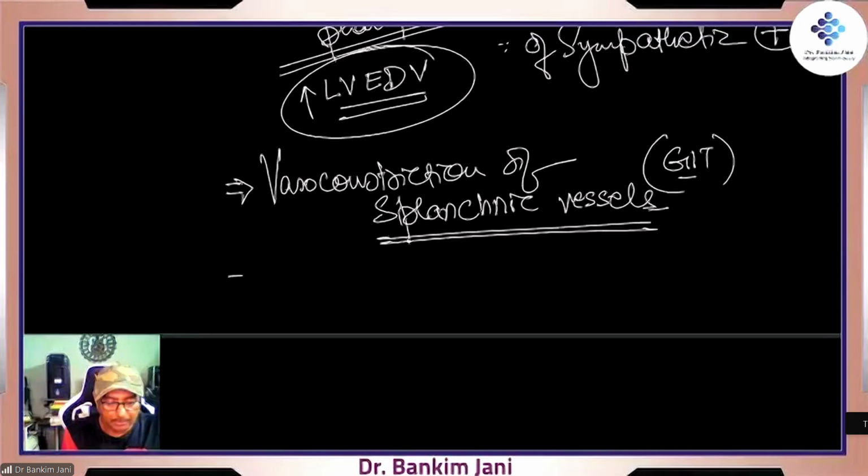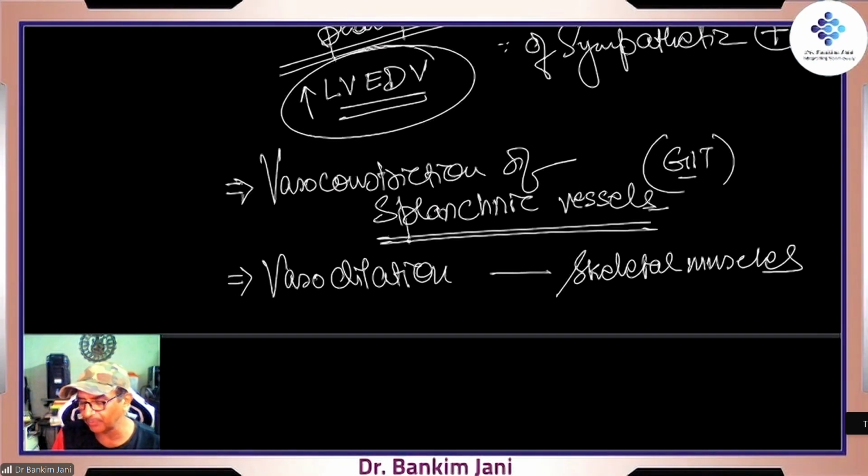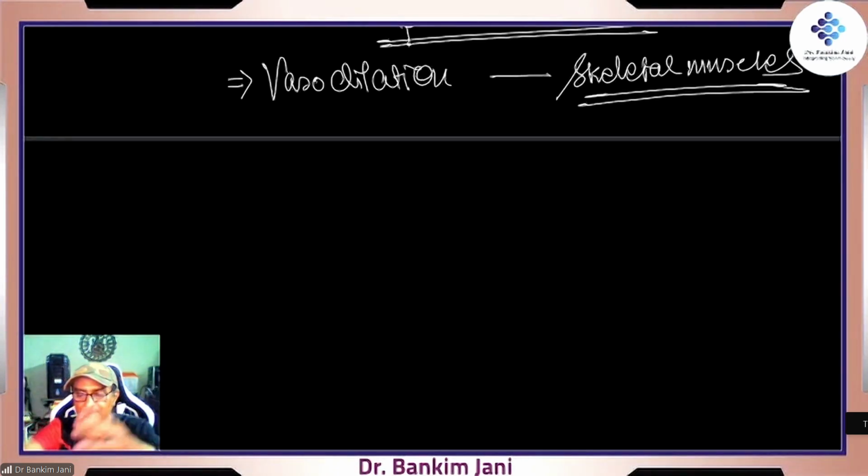So if there is vasoconstriction where the blood is going, there is vasodilation elsewhere. And you must have guessed, vasodilation in the skeletal muscles, those skeletal muscles which were working heavily, they are using that blood. So when the skeletal muscles are having more blood, there is vasodilation. So when the heart has to contract, it will find the vessels all open. Easily the blood would be pushed.